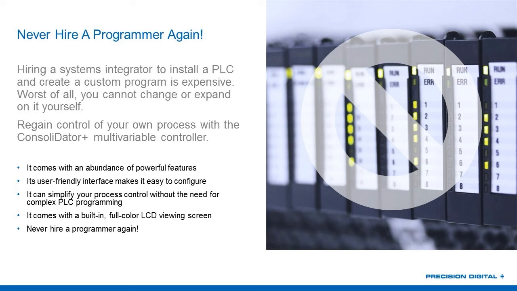So, you may see online that some of the lower cost PLCs might be only $500, and that's all great and good, but that doesn't include the software, the programming time, and all that. So again, just to recap, we could install a ConsoliDator Plus, have it configured and running and operational for well under $5,000. And $5,000 would probably be around the maximum you'd ever have to pay for a ConsoliDator Plus. We compare that to between $5,000 and $15,000. So that's why it's a huge advantage.